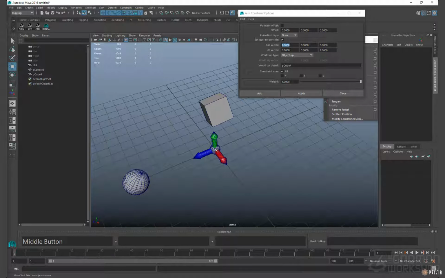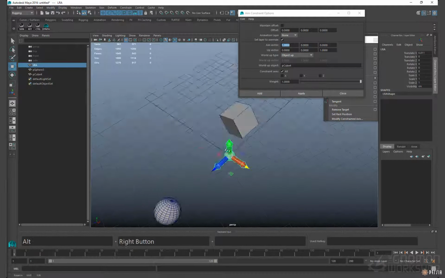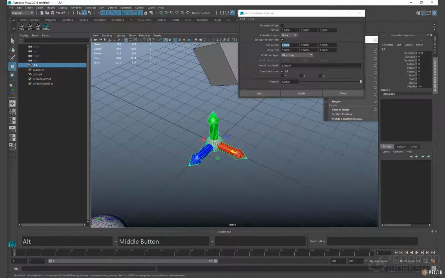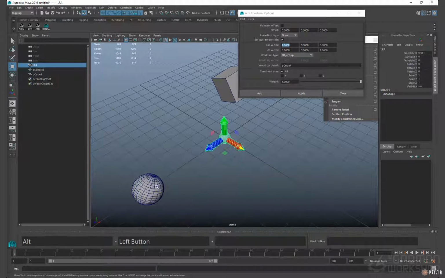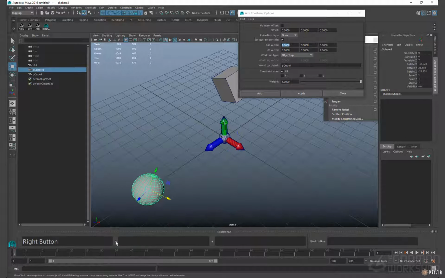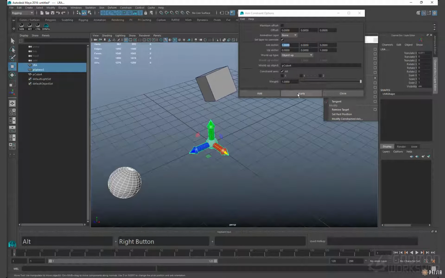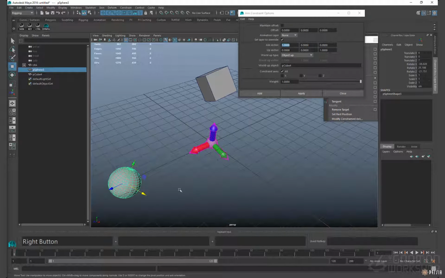So you have to figure out that the position, like the middle of your selection, that point, it shoots an arrow out in the direction of x, which is the red line in this case, and that's like the full length it can get. So we want to use that vector, in this case x, to point towards the next object. So if I select the object I want to aim towards, and then the object that needs to be aimed, and I hit apply, you will see that the red arrow is now pointing towards the sphere.